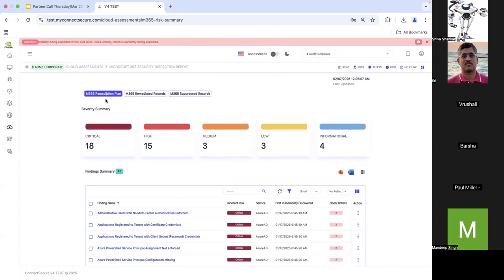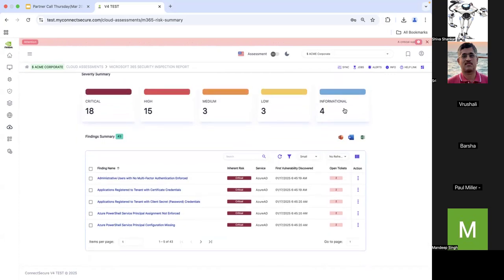So that way you should be able to see what is your pending remediation, what you have completed, and what is in the suppression section. Going ahead, I think the next part is reporting for it. So for the reporting, you have PPT, you have Word, you have Excel, all three formats are available, right?